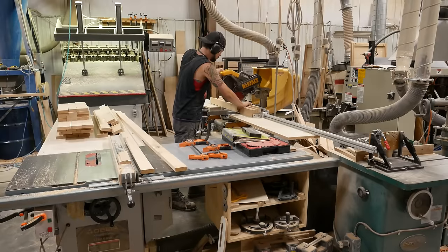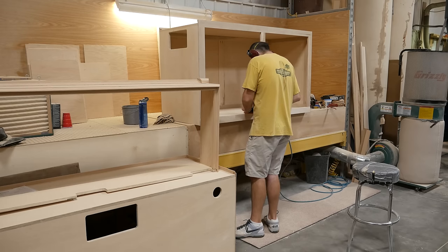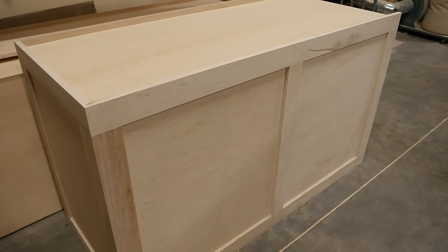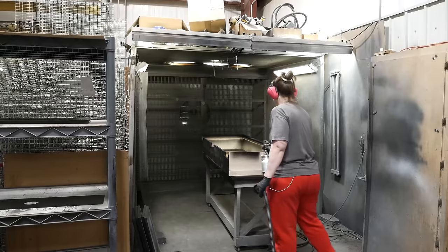The other big part of their operation is the cabinetry shop. They make stands and canopies from solid wood, and they look really nice, very much like furniture. Even the paint is really well done.